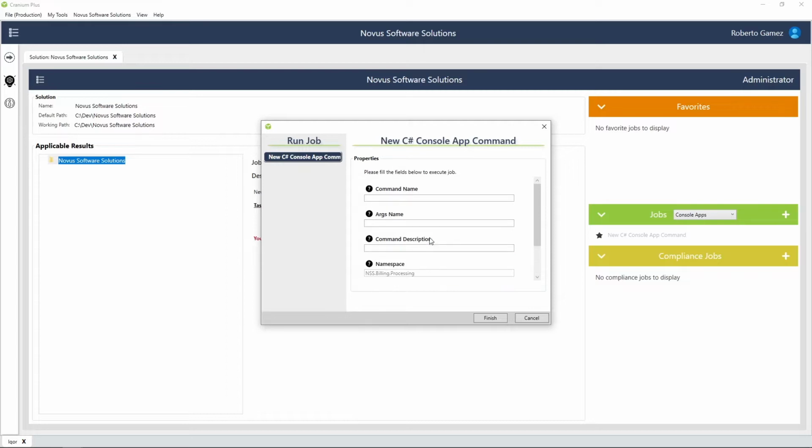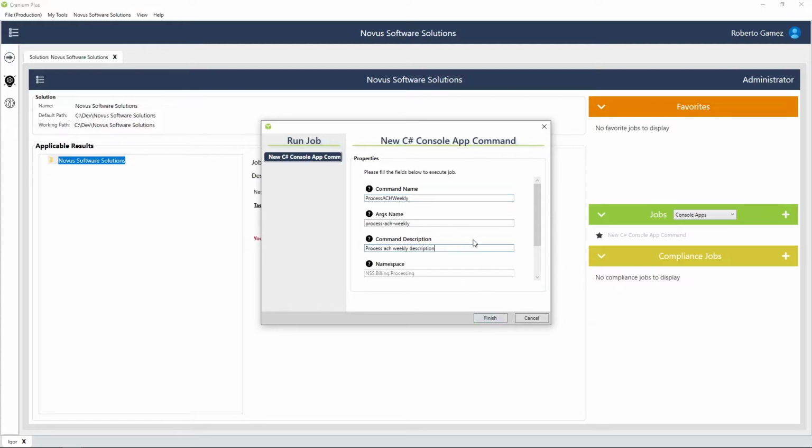So let's say I wanted to do something similar, process ACH weekly instead of monthly. The argument name, ACH weekly, and then the description.